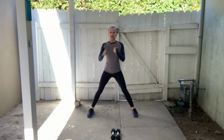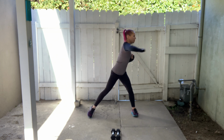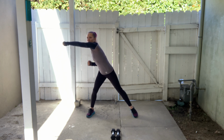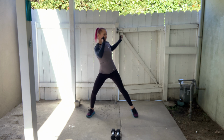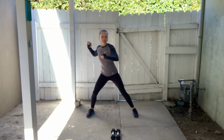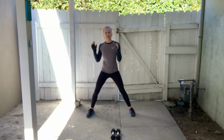Don't lock your knees. Keep the knees soft, and you're going to do 2 cross body punches, okay? So with this hand, I'm going to punch across my body this way, and then I'm going to do the same thing on the other side. So with this hand, I'm going to punch across my body this way. Now from this position, I'm going to twist my body, and I'm going to lift this leg, bringing the knee to meet the opposite elbow, like this, a little oblique crunch, okay? Then I'll continue on the other side.